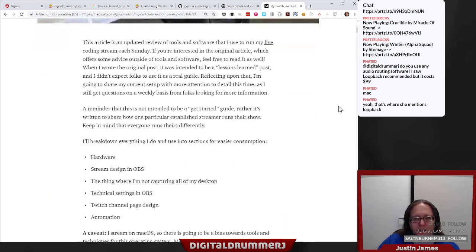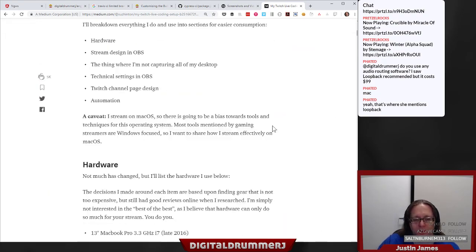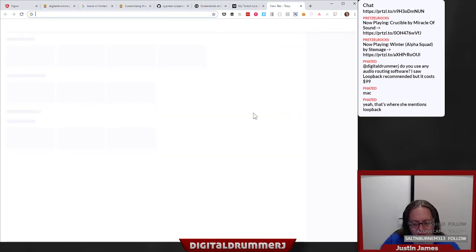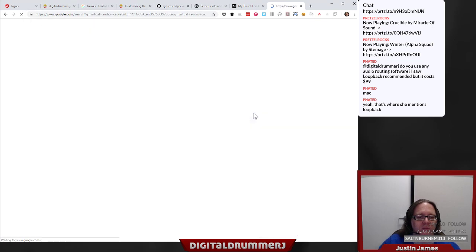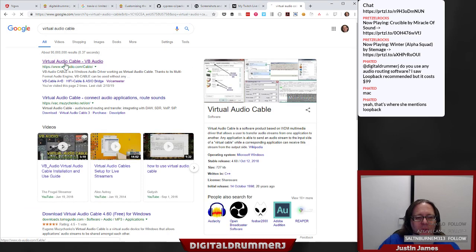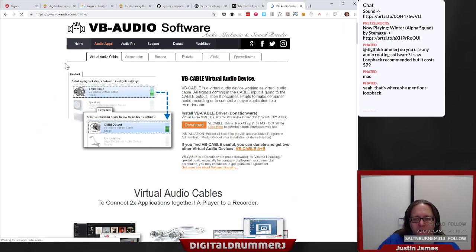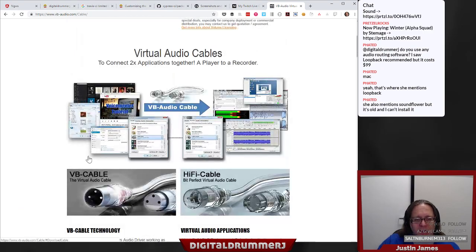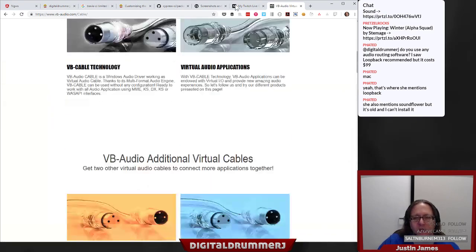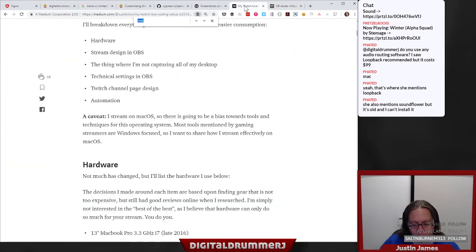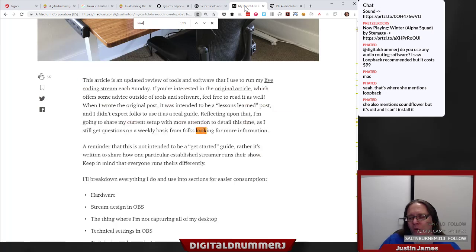Okay, figured she might be using Loopback for that. I know on Windows you can use the virtual audio cable. I don't think they make a Mac version. Guys, this looks 100% like Windows. And I'm only using the virtual audio cable for the music that you're hearing on streaming.